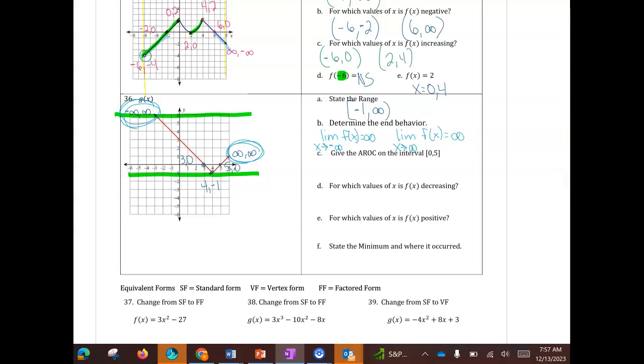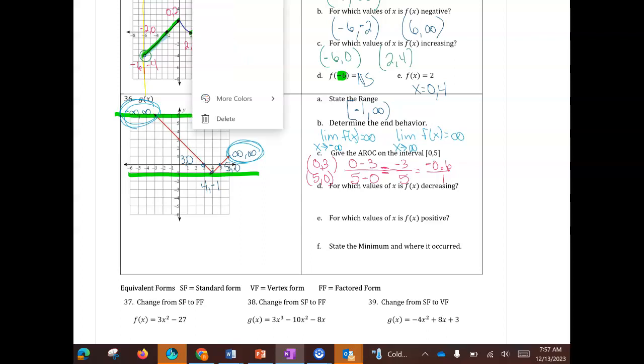Average rate of change, these are the x values. So if x is 0, I have a y value of 3. And if x is a 5, I have a y value of 0. So I put my sturdy glasses in the denominator, so 5 minus 0, the x values, which means I'll put their corresponding y values in the top. This will be an equal sign here. So I get -3 over 5, which I'm going to guess if this is multiple choice as far as the final goes, that it would be a decimal, so -0.6 over 1.